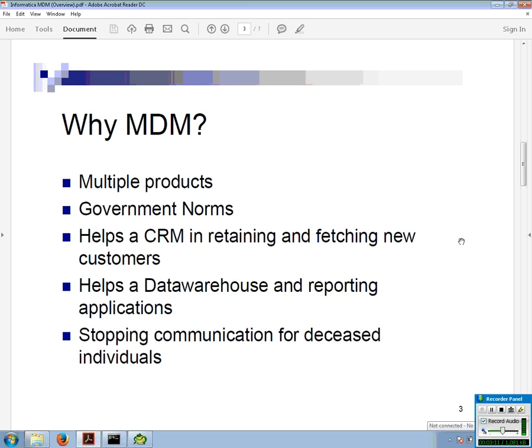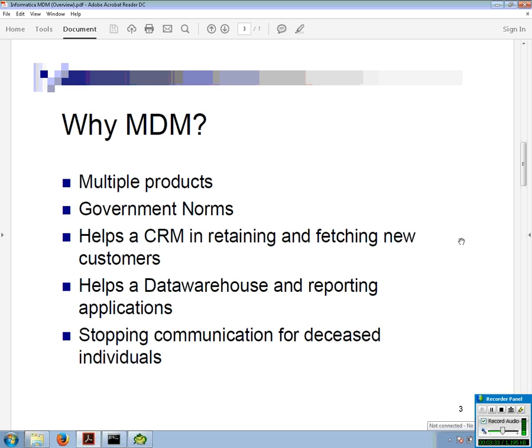So that is the first point. The second point is government norms. Day by day, governments, like the US government or any European, Indian, or African government, are asking companies for details about the master data.